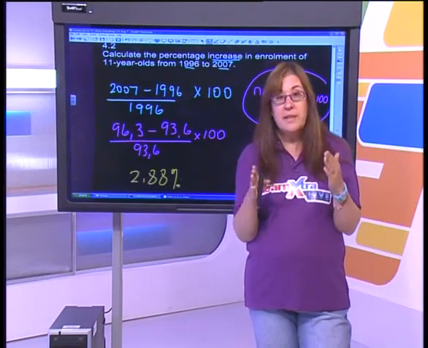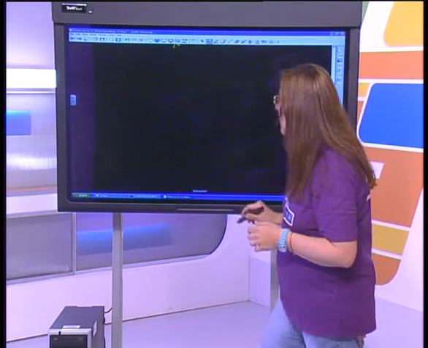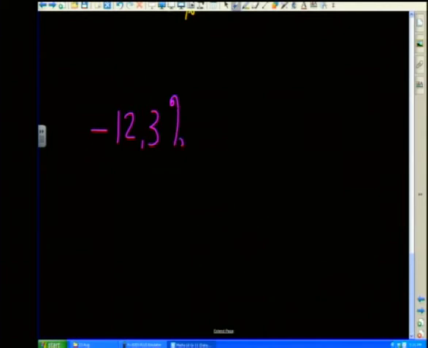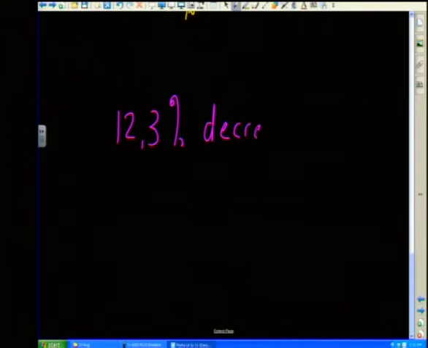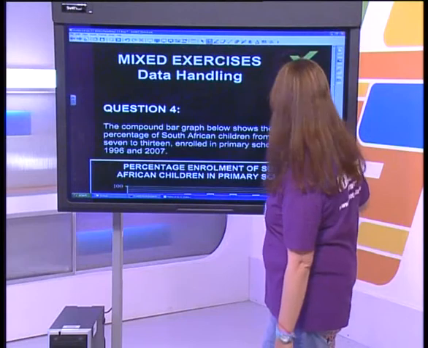So we take away the negative, and so let's just, on the side, take it if we end up with an answer of, say, minus 12.3. We cannot have minus 12.3%. It doesn't make sense. We delete that and we say that is a decrease. Okay, so just on the side, but I guess we don't need to know that because that's not part of our question now. And let's move on to the next part of this question.